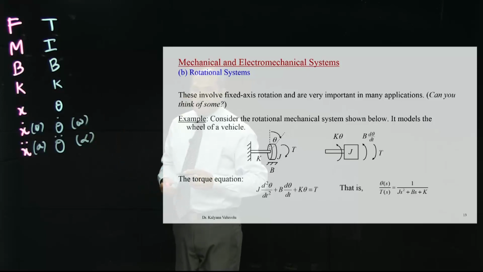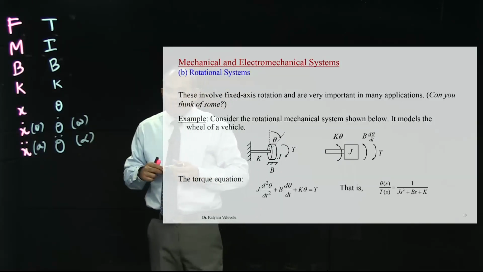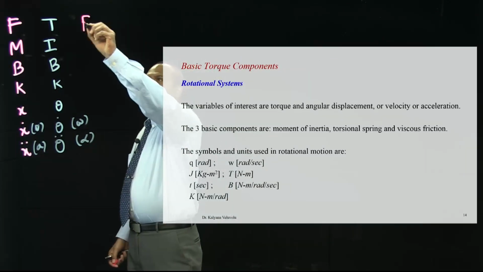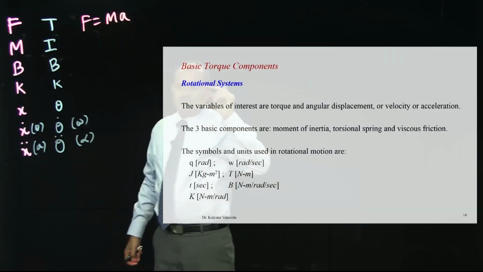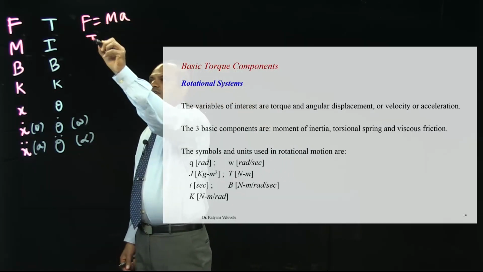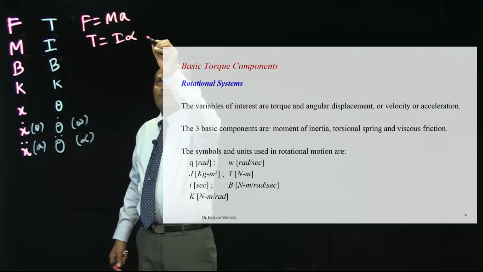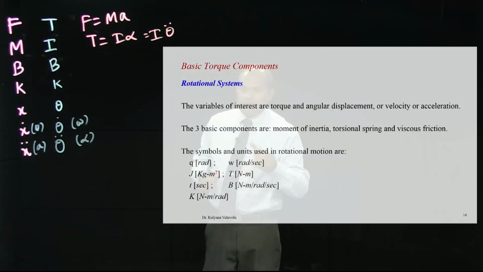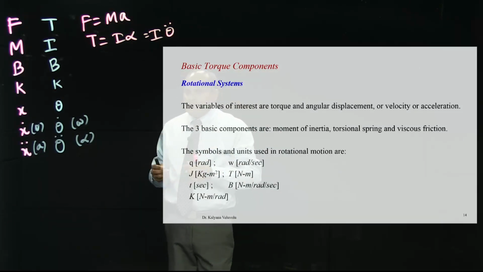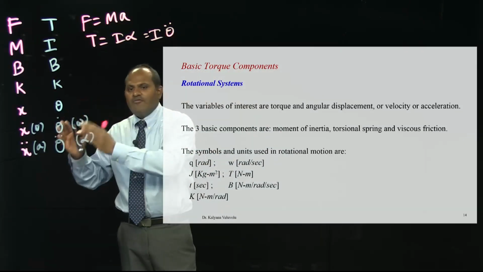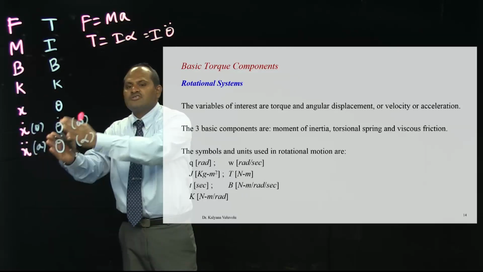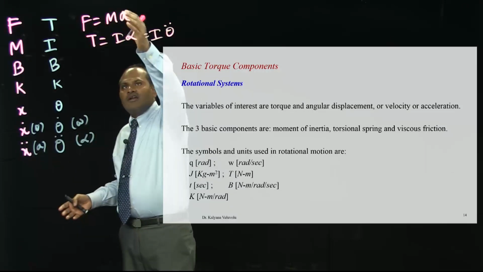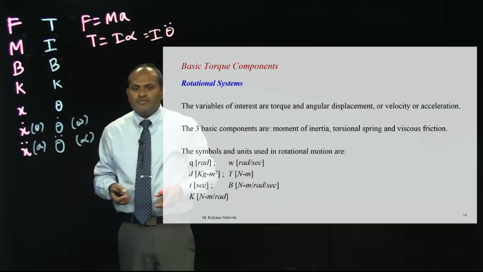These representations will help you understand much better, because if you look at some of the relationships, F is equal to ma, right, torque is equal to I alpha or I theta double dot. This way we can have every one-to-one relationship. There is a clear relationship between every relation in mechanical translational systems and rotational systems. So when you learn, please connect with the translational systems which you know, and then it becomes much easier.